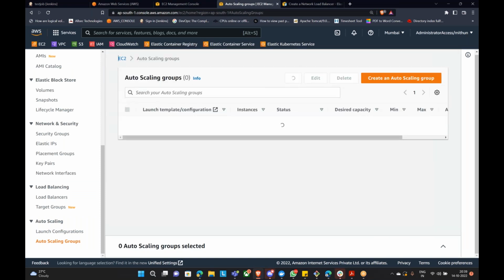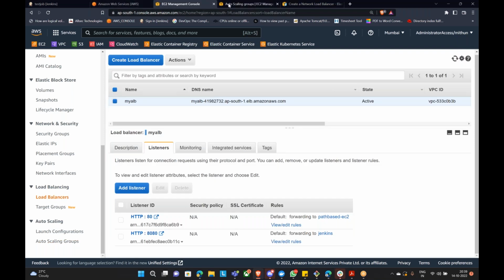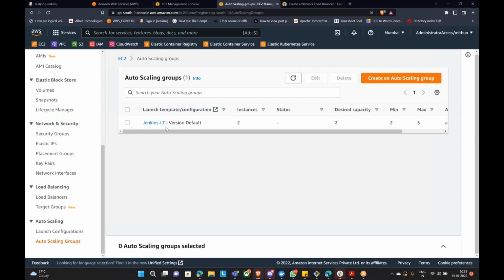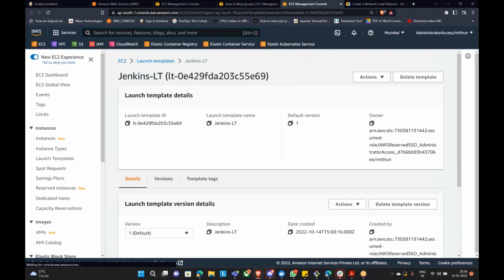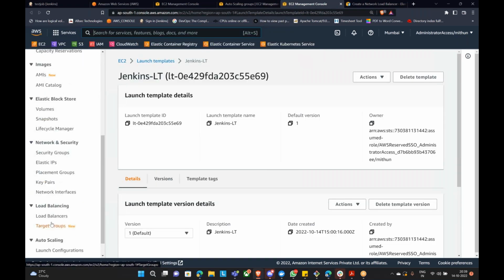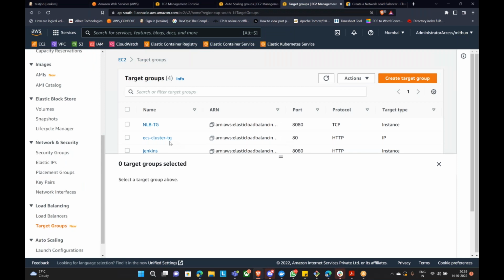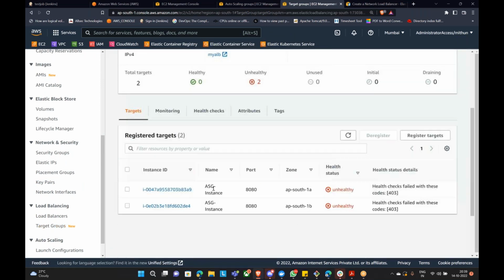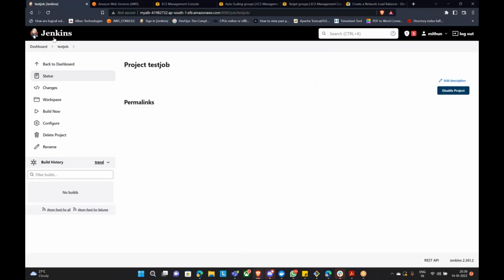This you ignore. Now there will be 2 instances. Now if you see in the auto scaling group, there will be 2 instances. Or if you can see it in the target group also, you will see there will be 2 servers. Don't forget about this health status and all, because I need to properly configure the health checks, so that you don't worry, but still we are getting the job.